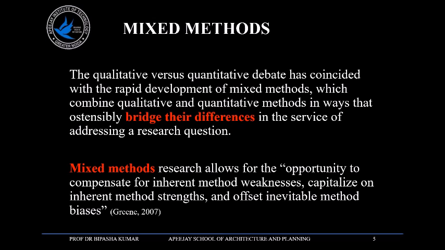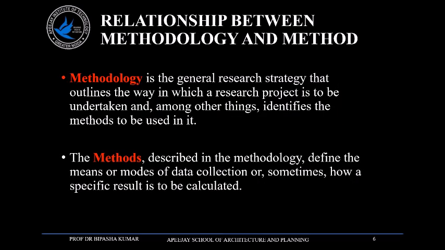So, it is not that mixed method is simply the combination of both qualitative and quantitative data. No. In case of mixed methods, first the qualitative data are collected and analyzed, followed by the collection and analysis of the quantitative data. So, these two data are then integrated and the findings are interpreted. So, this is how the mixed method works.